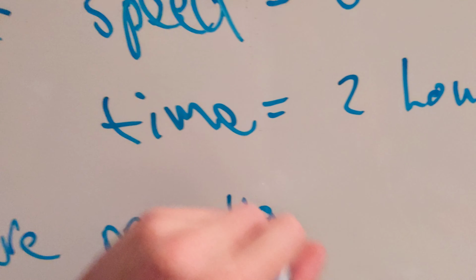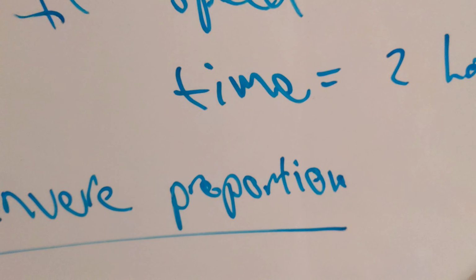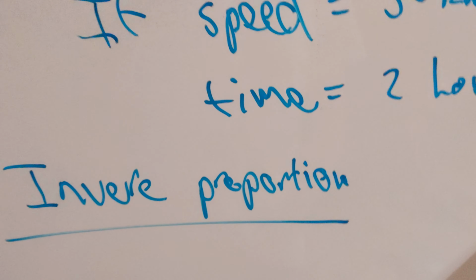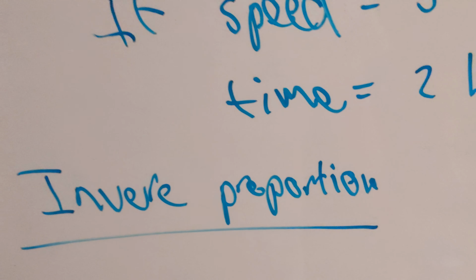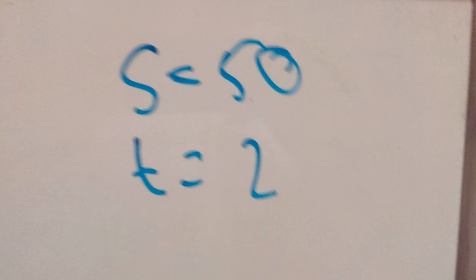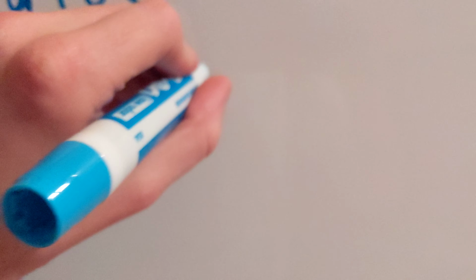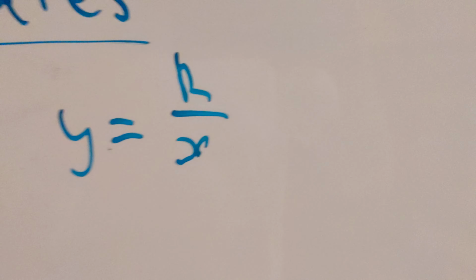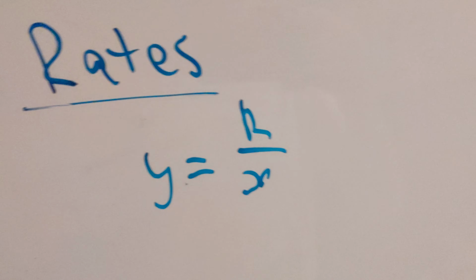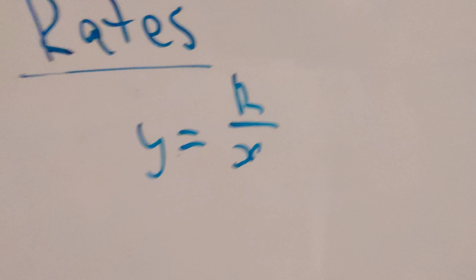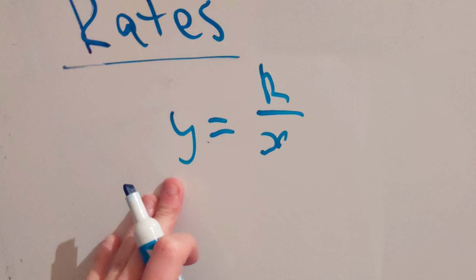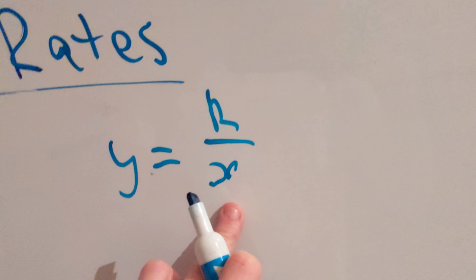And it's different to direct proportion in two ways. It's different in the equation, the algebraic equation, and it's also got a very different graph. So first of all, let's look at the algebraic equation. So I'll just write up here, speed equals 50 and time equals 2 because we're going to use that. So the general equation, instead of y equals kx for direct proportion, is y equals k over x. But we do it the same way. We need to find out our k, which is our proportionality constant, and we do it by substituting in a value for y and its corresponding x value.